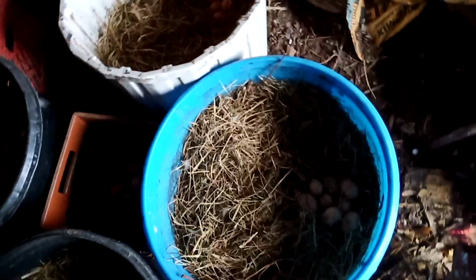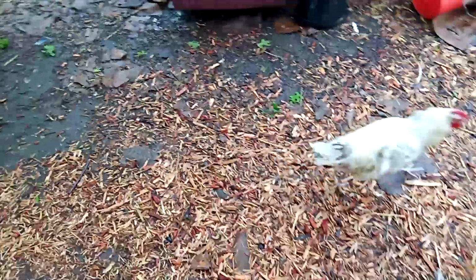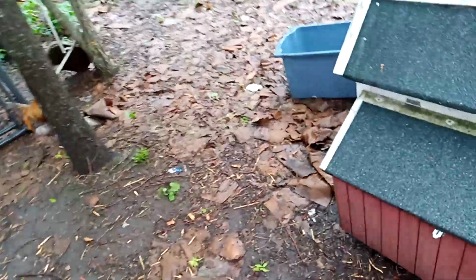I think one of these gray hens is broody. And it looks like this is her nest. But there might be maybe one other broody hen, but I don't know. I haven't collected any eggs this year for 2 reasons. Trying to get these guys to be broody or find some that are so that they'll hatch out their own eggs, so I ain't got to incubate them and all that crap.